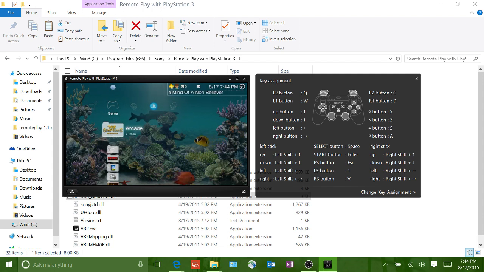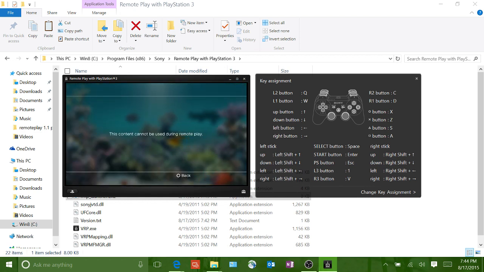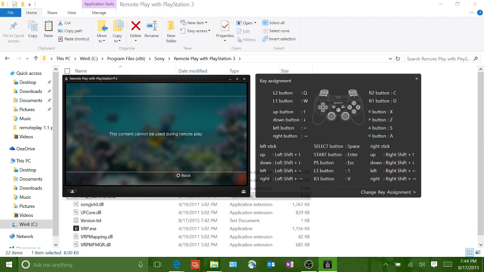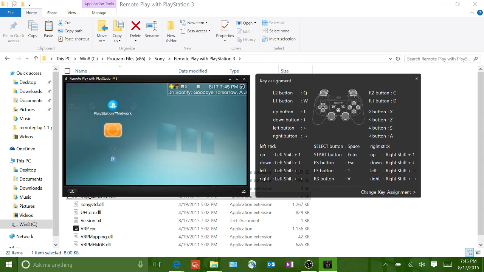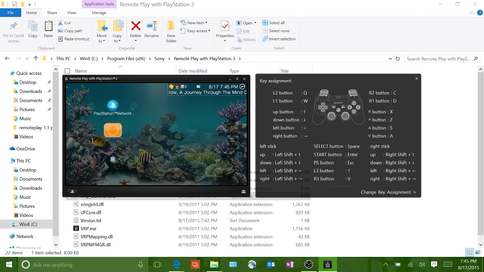Should we try one? Oh yeah, that's right. Keyboard, you have to use key assignments. Let's see, you'd think The Simpsons would be able to play, right? Nope. How about Blitz? Nope. Not many games let you do it. I think Lair is the only real bigger name game I know you can. I think Flower might be able to, and maybe Journey, but it's getting a little laggy with input delay. So yeah, that's kind of how you do that.